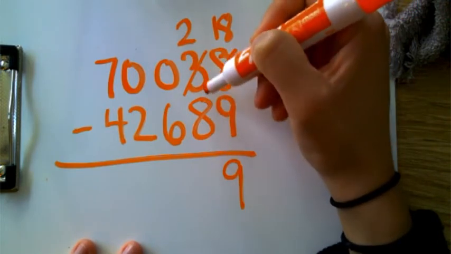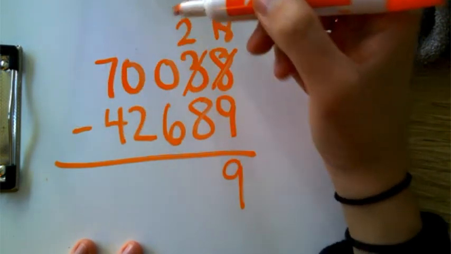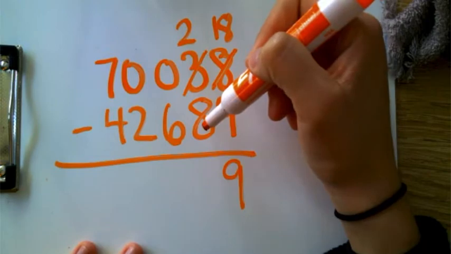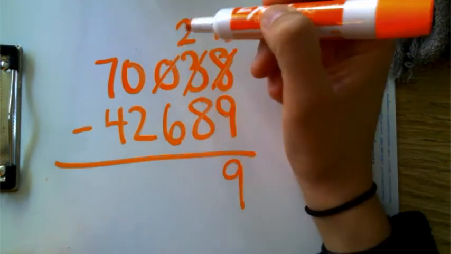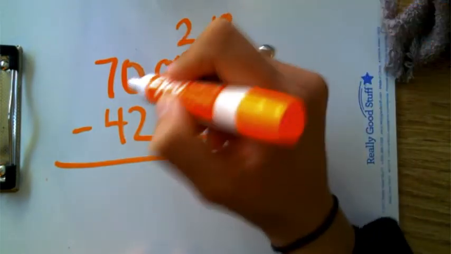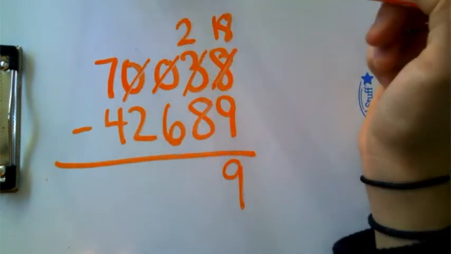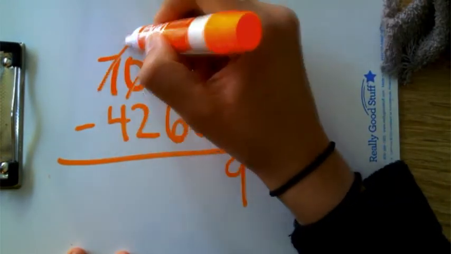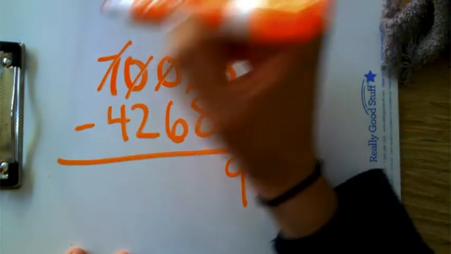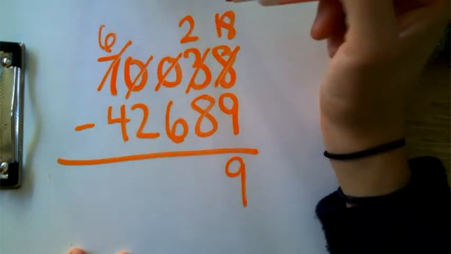Now we're in our tens column. We're trying to solve 2 minus 8. Unfortunately, we can't take 8 away from 2 because 2 is smaller than 8. We go next door, knock, knock, knock. Is anybody there? No one's there. We go into our thousands place, knock, knock, knock. Anybody there? No one's there. In our 10,000s place, we see 7. 7 will help us out. We'll lower it to 6.